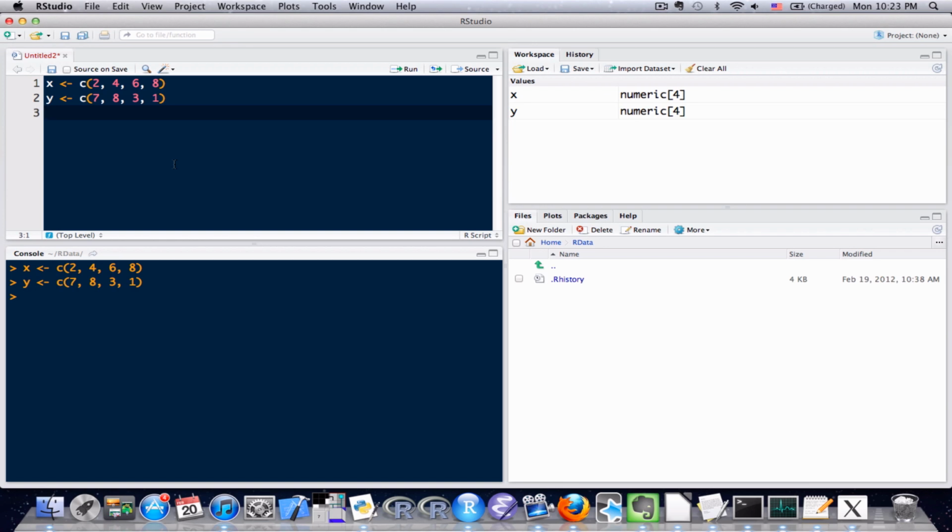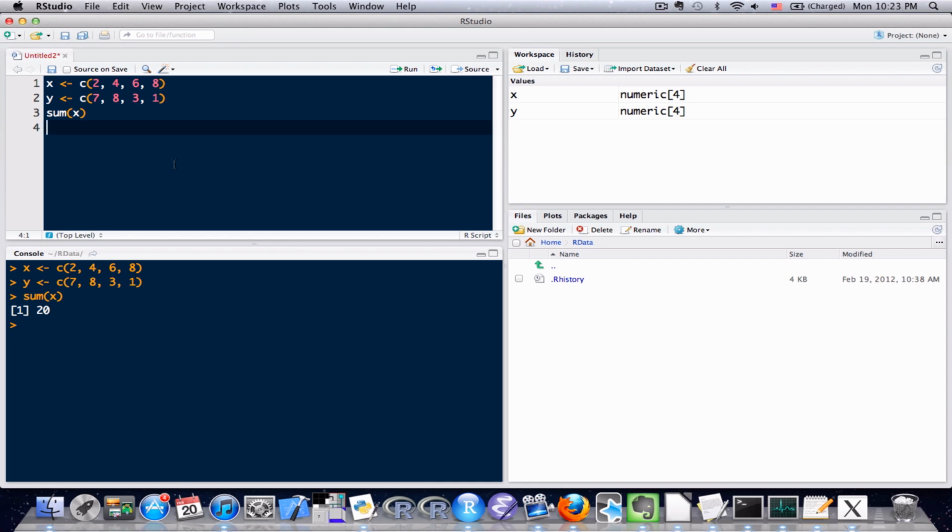In other programming languages, you might have to write a loop to be able to do that, like a for loop or a while loop or something like that. In R, there are a lot of built-in functions that make it not really necessary to always write a loop like that. There is a built-in sum function in R. Sum, left parenthesis, and you put the vector inside. In this case, let's say I want to sum all the elements in x together. I'll send it to the console, and there you go.